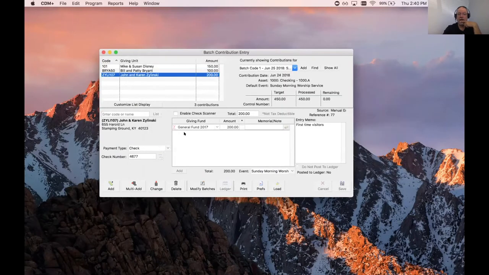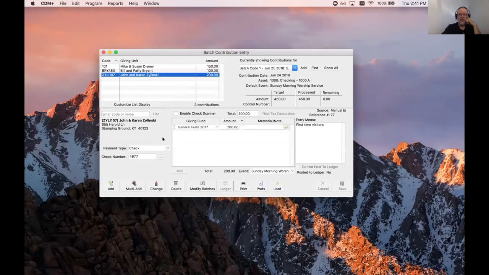If you don't know ahead how much the 50 plus checks add up to, can you leave that target blank? Absolutely you can. Certainly there's other ways you can check that out, but if you have a system where somebody has counted these contributions ahead of time and you have a tally sheet that tells you what you should come up with, it's a way of keeping track and making sure you've entered things correctly. The other piece is you'd have a chance to review. Next thing we're going to look at is printing that daily report as one more way to check my work and make sure I've entered contributions correctly.